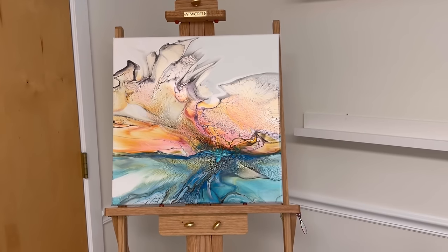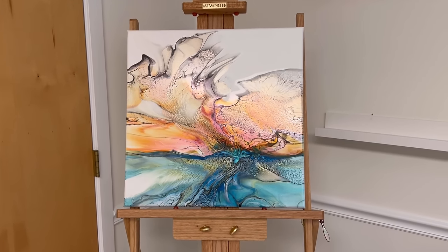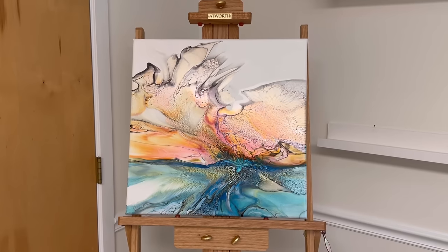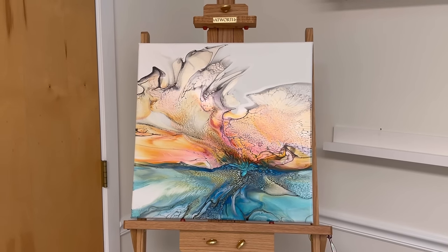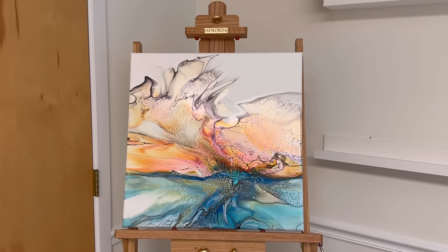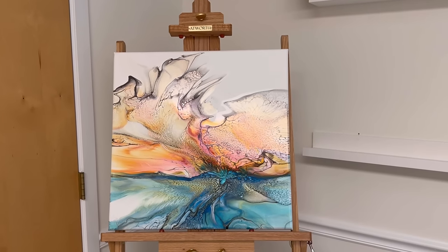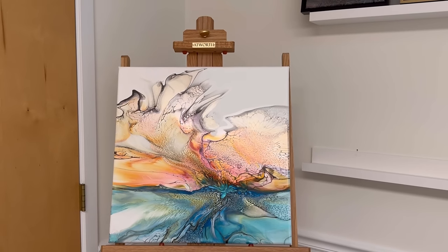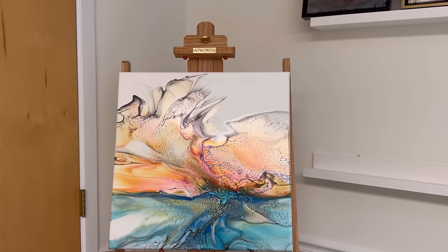It's the sky for me on this one though. I do like how the water looks like it's rushing at you too. It really helps give it some depth, and I'm definitely going to go again. I feel all inspired, and want to do one or two more. So let me know what you guys think. Let me flip around.